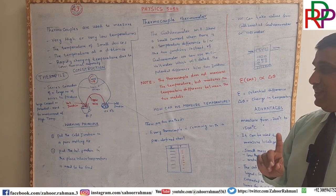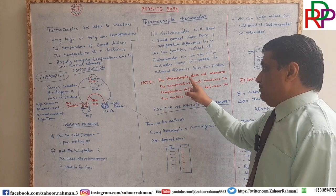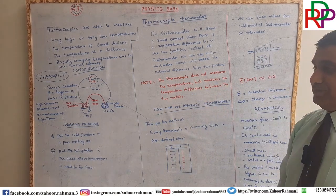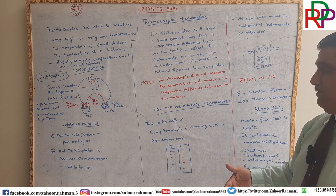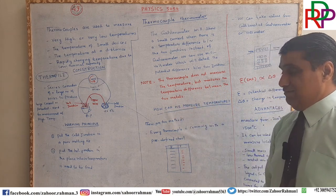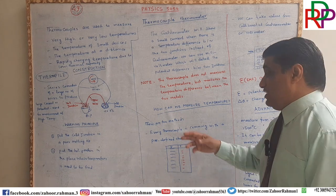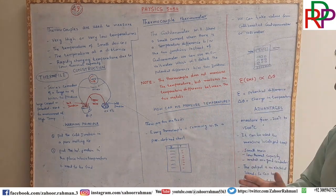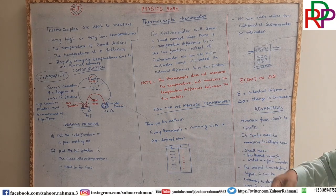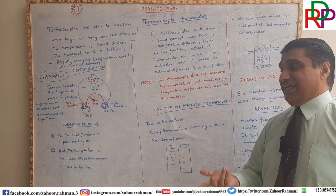One thing you must keep in mind, and I mean it: the thermocouple does not measure the temperature. Very interesting. We are talking about the temperature, but it measures the temperature difference between the two metals. If somebody is telling you that a thermocouple is used to measure the temperature, it is wrong. It is measuring the temperature difference between the two metals, and in the next topic we will see how we can measure the temperature then.